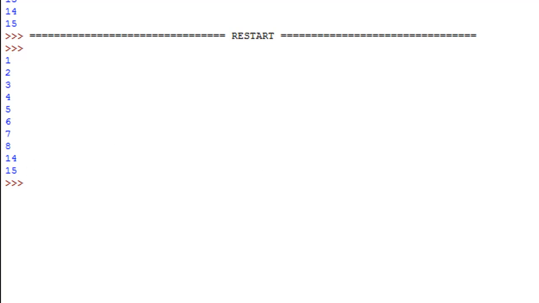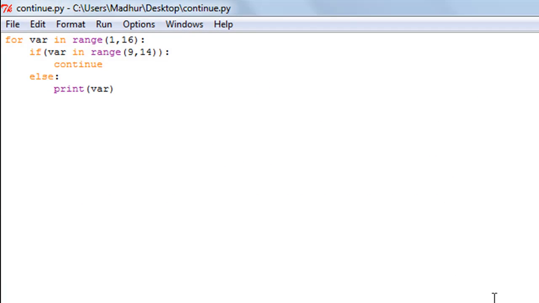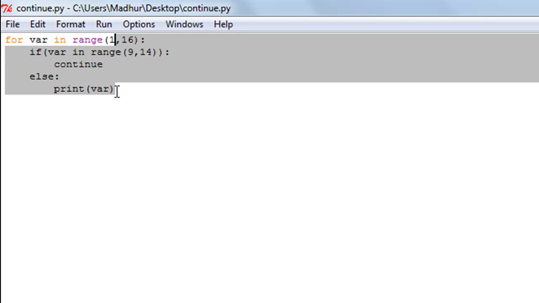Right, so that's what the continue statement is used for in any programming language. In Python, this is the syntax. You don't have to put in a semicolon after the keyword, you don't have to do anything else. You just type in the keyword simply, just as we did with break. We're going to check out another example of the continue statement just to emphasize things properly.